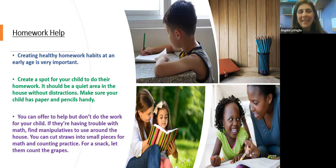Good morning, Ms. LaVeglia here. I'm going to speak to you about a couple of things that you could do to support your child at home. One of the important things to know is that everything that we do here at school, we hope that it transfers over at home, and we wanted to give you some tips on how to support your children. Creating a healthy homework environment with healthy habits is really important at a very early age. It's important to have a spot that has no distractions, a quiet spot, perhaps like a desk or a table, somewhere where they can sit on their own and begin their homework.